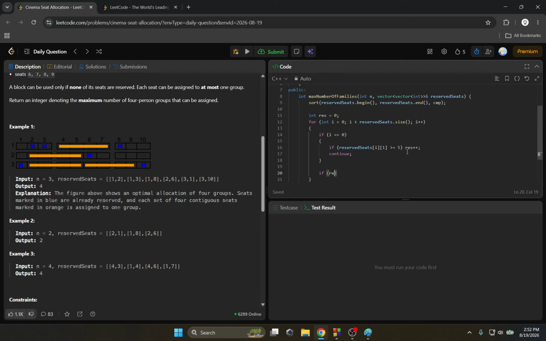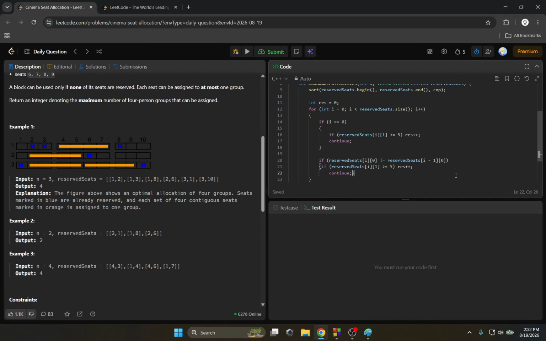Now when we're sure that there are reserved seats for us to compare to, then we will compare this one with the previous one to see if they match. So if they do not match, which means this and the previous seat are on different rows, i minus 1, then that would mean the seat that we are currently on is also on a new row.